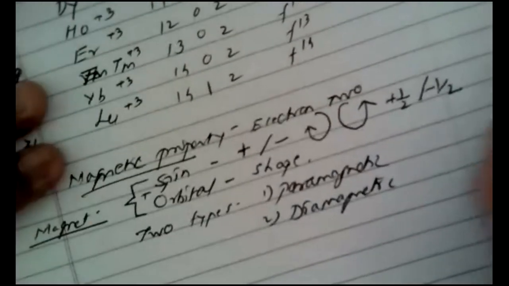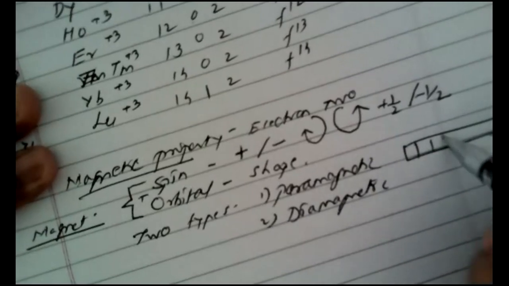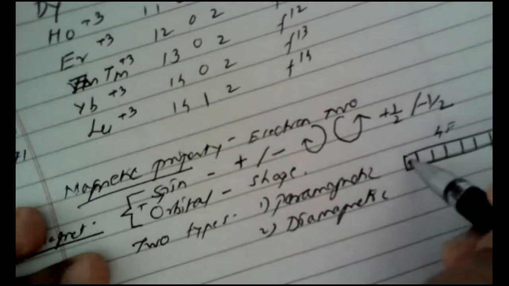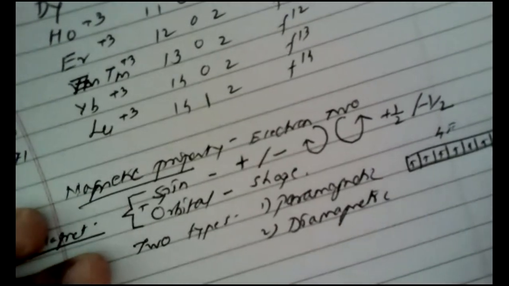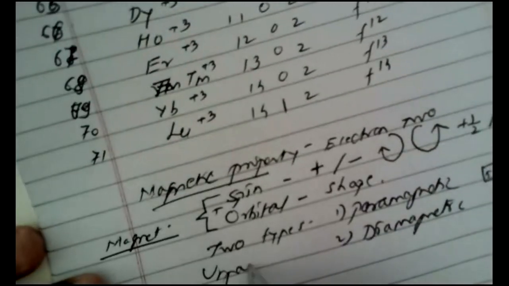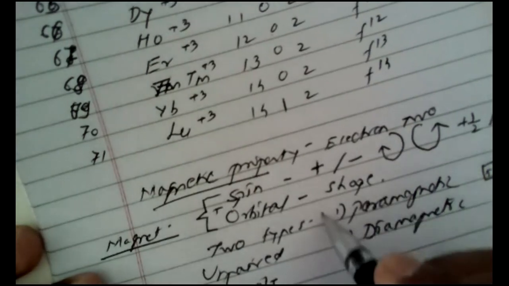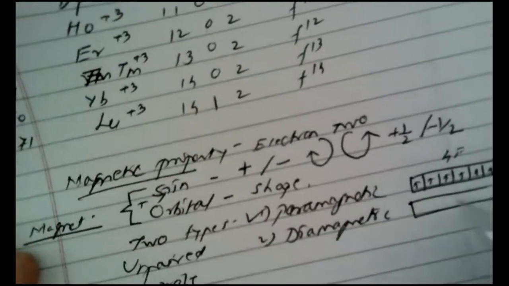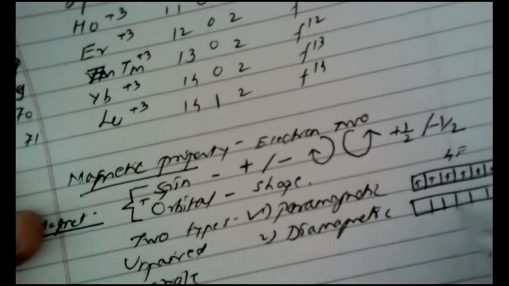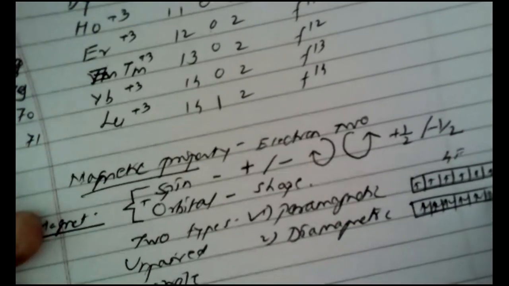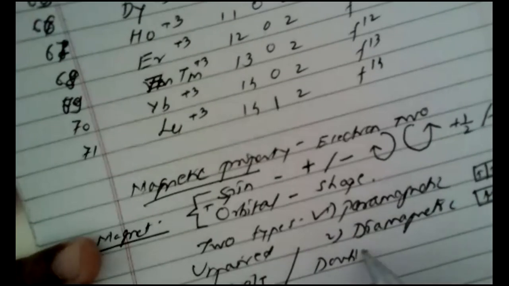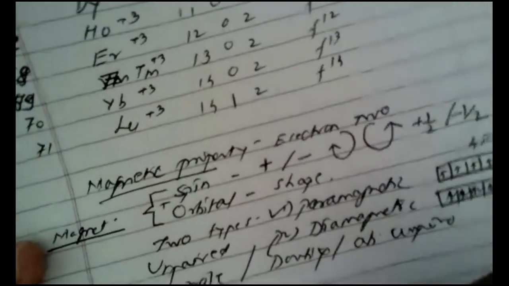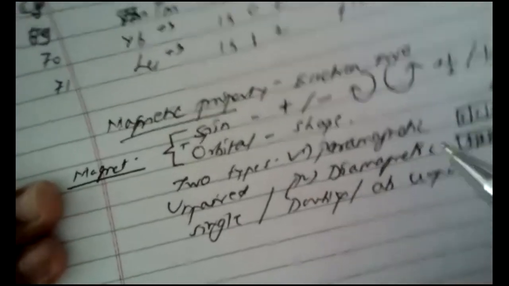What is paramagnetic? We are considering the 4f orbitals, which are 7 in number. So here, these are the 4f orbitals. If these orbitals contain single electrons, or if these orbitals contain unpaired electrons or singly occupancy is there, then under such circumstances, the atom or ion is paramagnetic. On the other hand, say for example, we have already studied this. If there is a double occupancy of electrons, that means if doubly occupied or absence of unpaired electrons, no unpaired electrons are there, under such circumstances, the corresponding atom or ion is diamagnetic.